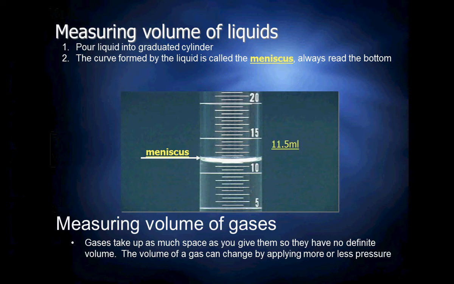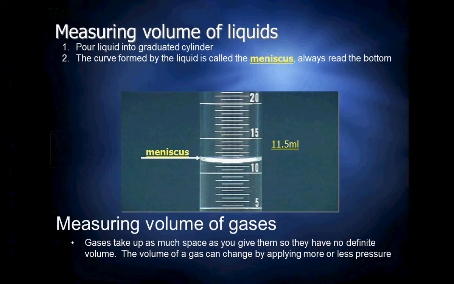So what we have to be careful of here, so we see our lines on our graduated cylinder. So here, let's say, is 5. Here's 10. So the question you have to ask is, okay, what is each line worth? So if this is 5, is this 6? No, that wouldn't make sense. We have 5, 6, 7, 8, 9, 10, 11. No, that doesn't make sense. Okay? That's 5. What is this one? 5.5, 6, 6.5, 7, 7.5, 8, 8.5, 9, 9.5, and we're at 10. So on this graduated cylinder, each line is worth 0.5.